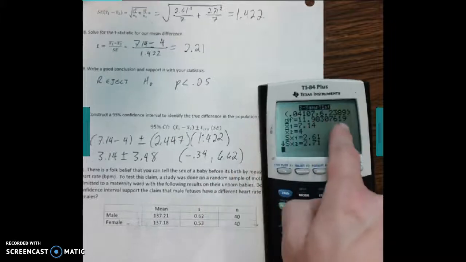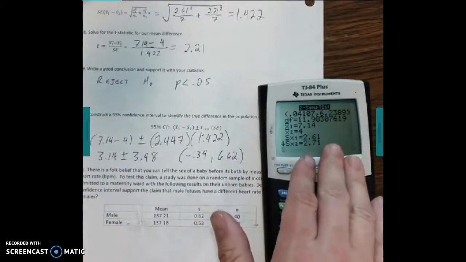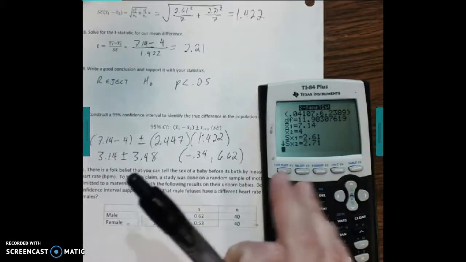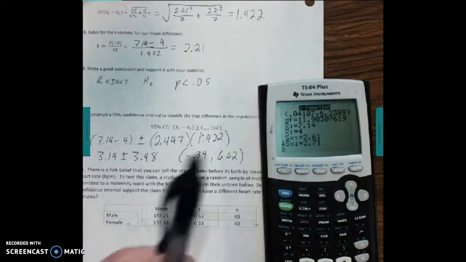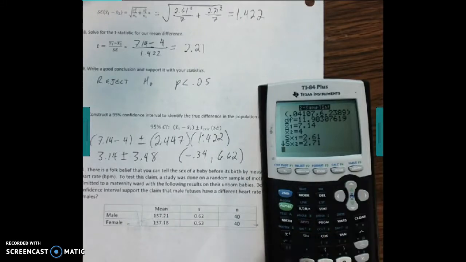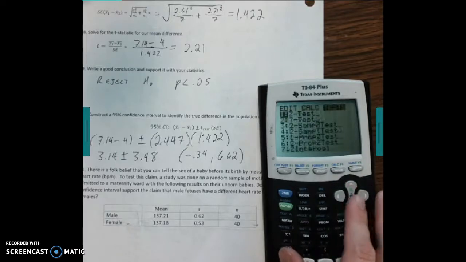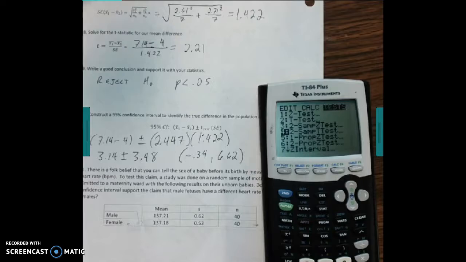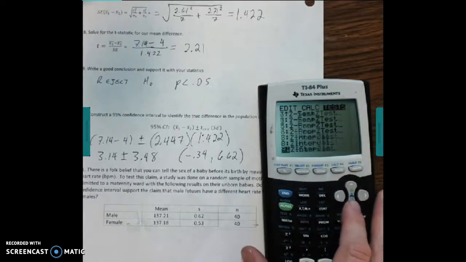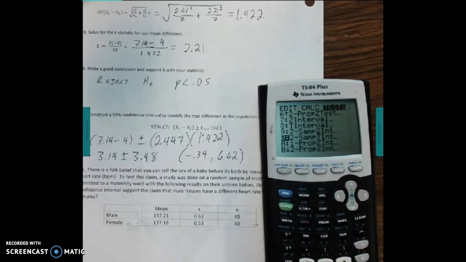And 6.62 is not that different than 6.23. I just wouldn't use this to get your answers. This is more like, am I in the right neighborhood? And it's like, yeah, I'm in the right neighborhood, but the calculator is going to calculate the interval significantly differently. So, in conclusion, if you're double-checking your work, do it by hand first. Double-check it by doing stat tests. 2-sample t-test is 4. And then if you're feeling really brave and you want to do a confidence interval, that's stat tests 0. Okay?